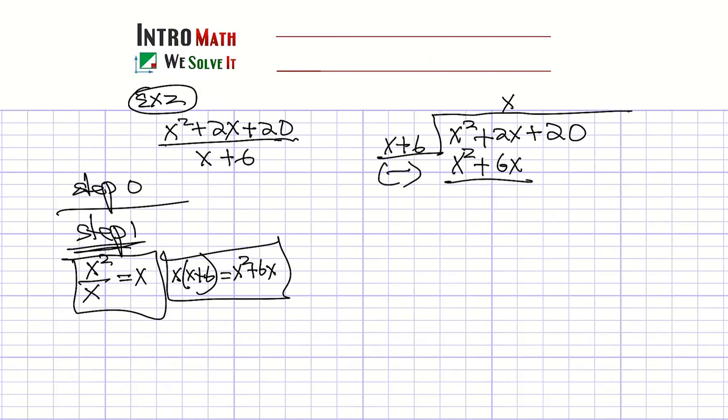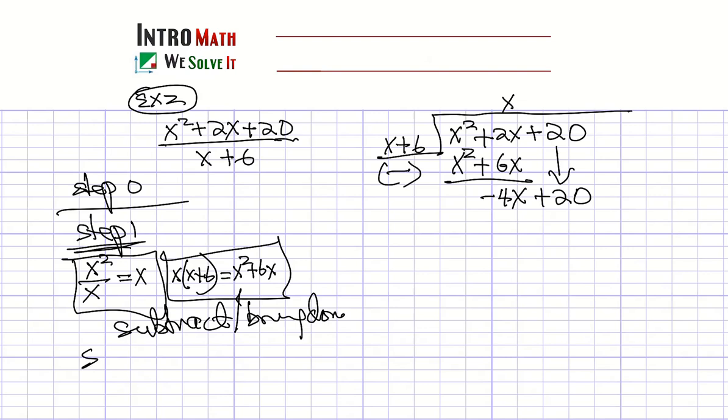And then we'll subtract. See that? We'll subtract. What do we get? Because we're subtracting, things will cancel out. The first terms will cancel out. And then the second will be negative 6x plus 2x. It will become negative 4x. You see that, right? Okay. And then we'll bring this down, plus 20. Okay? So we'll subtract. If you don't want to write that down, that's okay. Subtract, bring down. Subtract and bring down. We've done that.